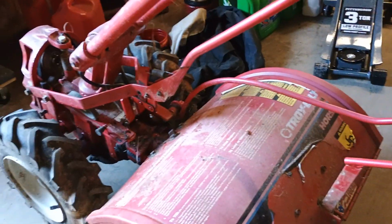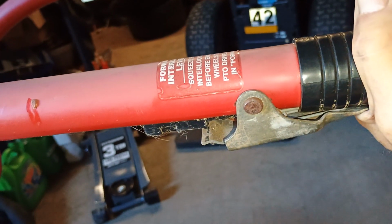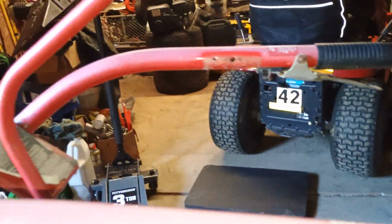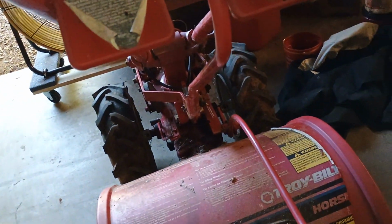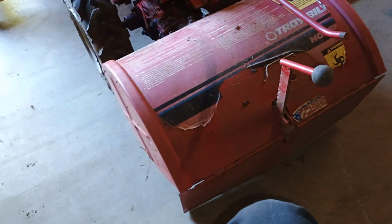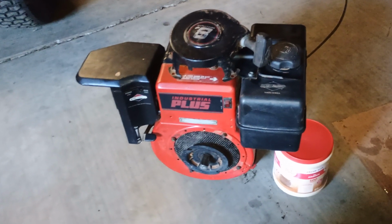Like I said, this thing, it's got more complicated stuff because you got these handles right here that you have to engage. It's got some kind of electrical stuff. But this shift handle, see, that's reverse. And then pull it down to go forward. But like I said, it is way more complicated than I needed to deal with. So I said, forget it. Just pull the engine. Because finding engines like that today in great running shape, yeah.